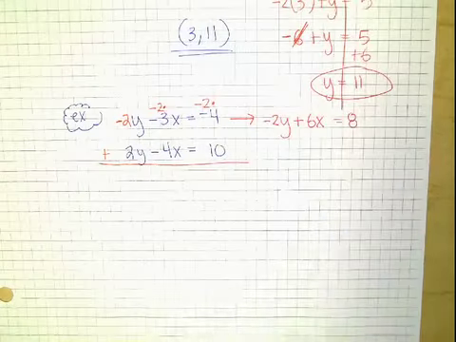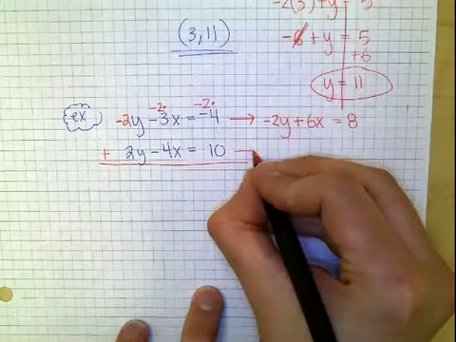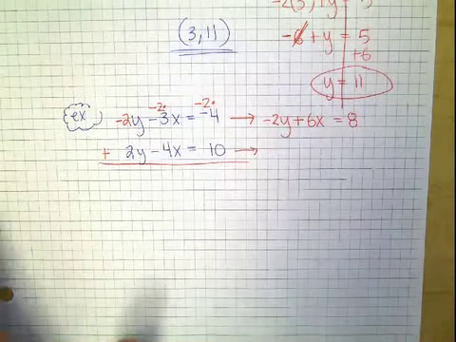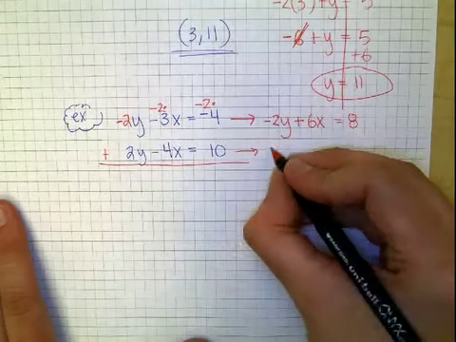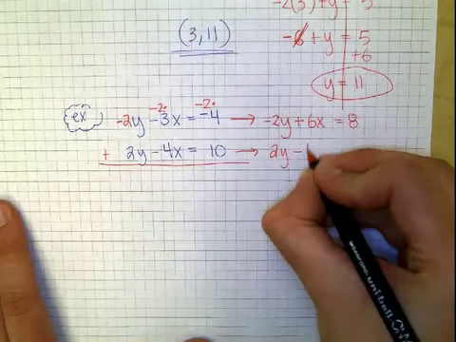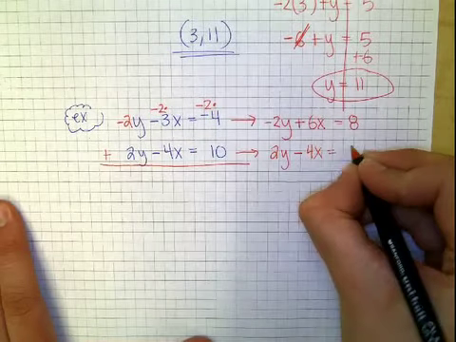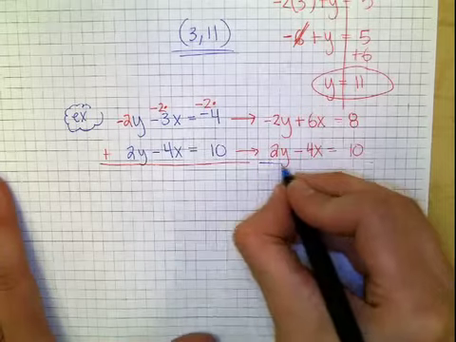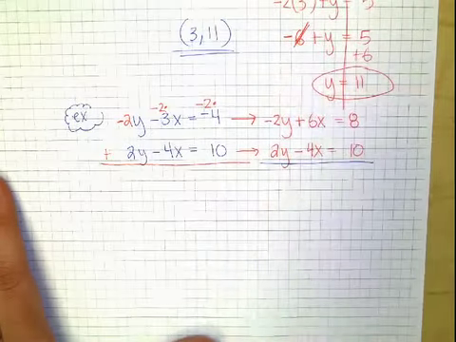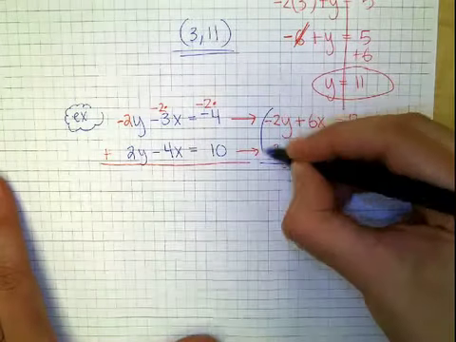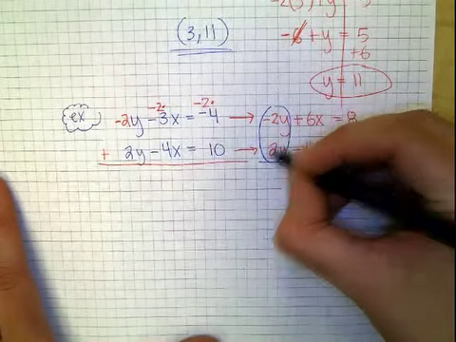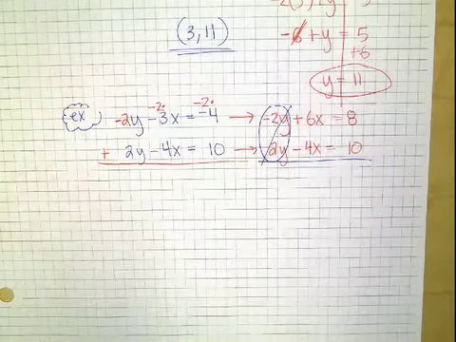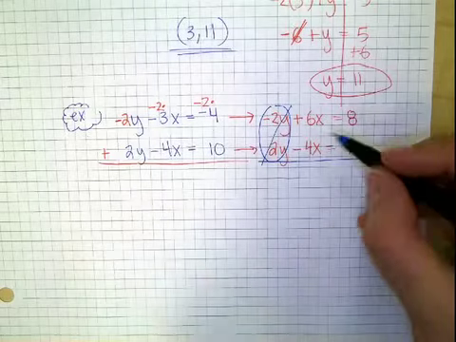So I've basically rewritten this equation. The second equation, I didn't do anything to it, and I don't need to. So I'm going to just recopy it. 2y minus 4x equals 10. It's the exact same thing. Now this thing, if I line it up, is perfect because look at the -2y and the positive 2y. Those are going to eliminate. They're gone.